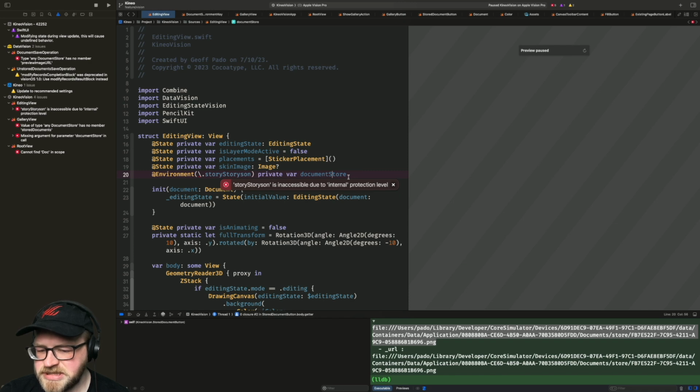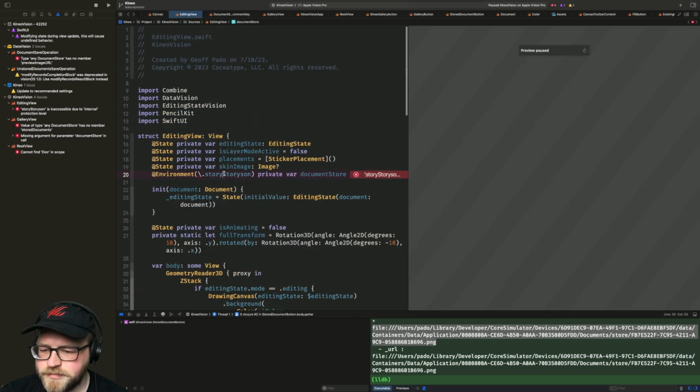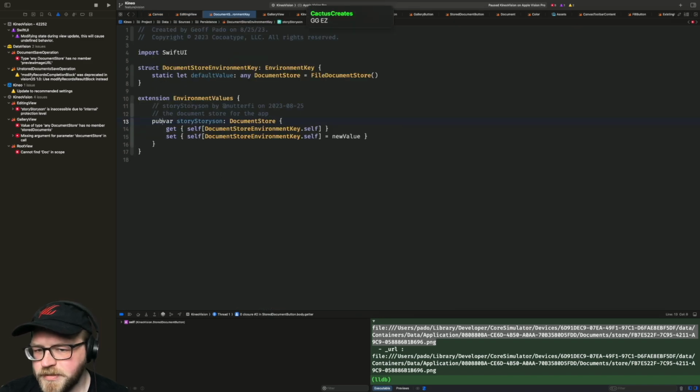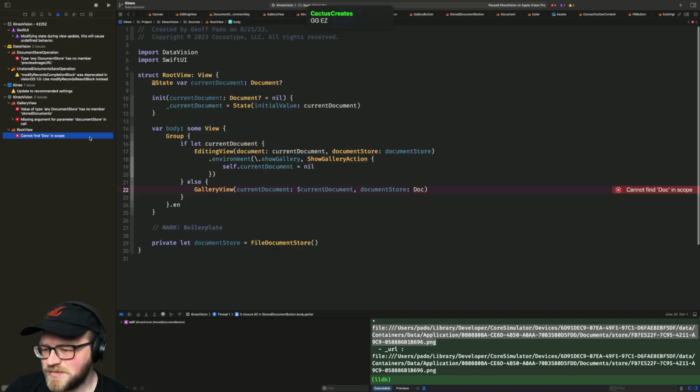Storyson is inaccessible due to internal protection level. Oh, we can fix that. Public var. Hey, there you go. Now you can see it nice and bright. Okay. Closer here now. We don't need this anymore.